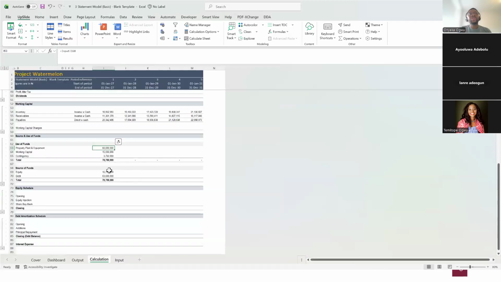Then source of funds, where will it come from? So we have to calculate what we need, and we will not get it from these two sources. That means the owner must bring 15.7 million, and we will get 63 million in debt. Do you understand? Okay. Now, the last thing we'll do is the equity schedule and debt schedule. That's the last thing before we go into linking.